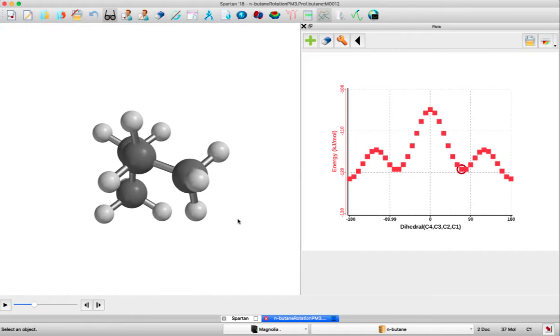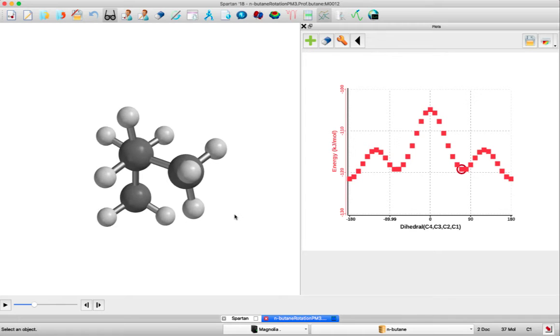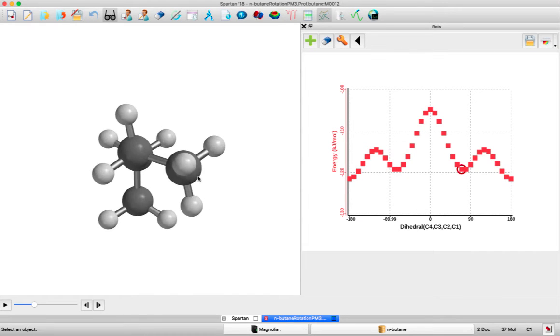Then as we continue the rotation, we're going to enter a new dihedral relationship here. And so when we get here, even though it's staggered, there's still an energy penalty because the dihedral angle between the 2 methyl groups is 60, and that's called gauche. So you can see from the energy plot, that's a little bit higher than when the methyl groups are anti. So the gauche energy penalty is 3.8 kilojoules per mole.